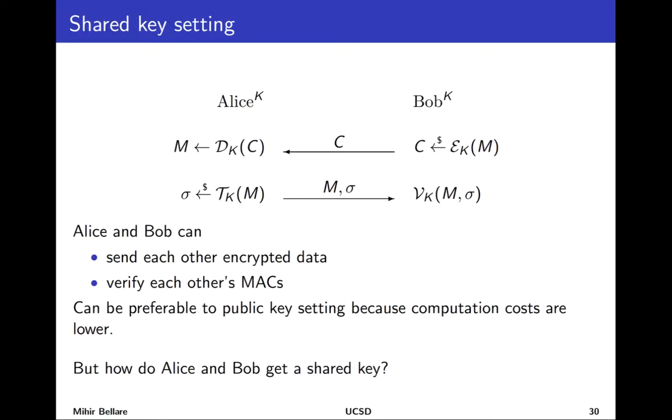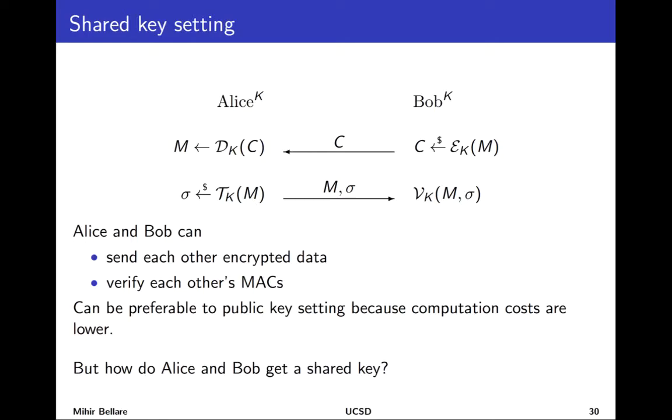We first looked at the asymmetric setting, meaning we tried to see how Alice can come into secure possession of Bob's public key in a way that guarantees that when she has a public key purporting to be Bob's, it really is his. And that was done through the public key infrastructure and certificates and certificate authorities. And this is one central component of how the internet security infrastructure works.